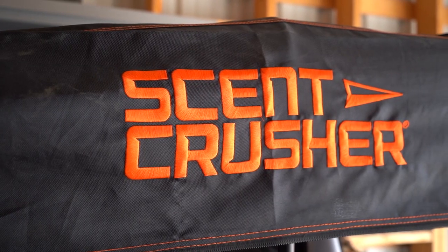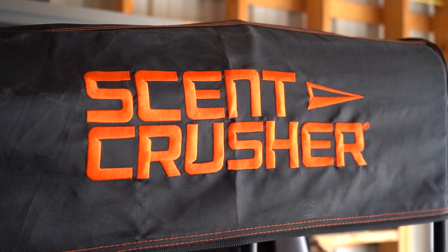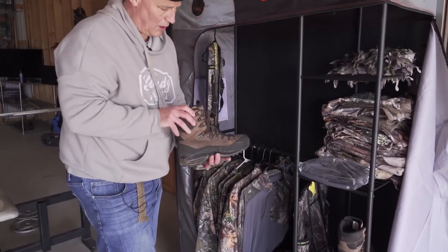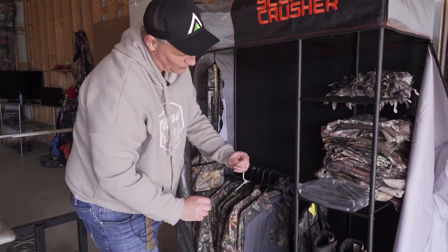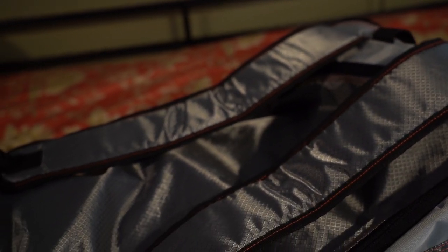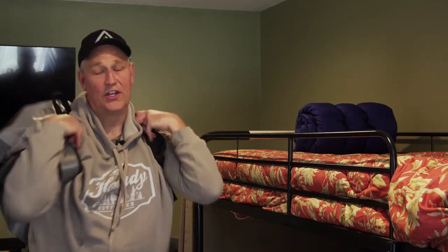What I love about Scent Crusher is they have ozone-based products that'll fit anybody's need. They have the duffel bag. They've got the portable closet, which is brand new this year, super cool. They have the regular closets, which every hunter, if you're at home and you hunt right there on your home farm, I promise you, you're going to want to have one of these things. They also have a portable unit that goes in your car. So if a guy's leaving work, he can plug that in, totally get the rest of his body scent free, and then pull his clothes out of the duffel bag. It is the optimum way to hunt whitetails. One of my favorite things about the new duffel is a double back strap. Throw it on and you're good to go.